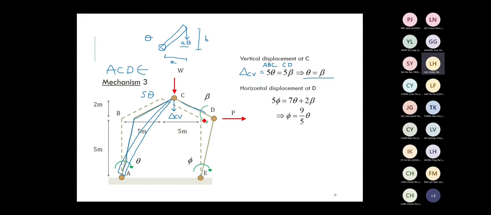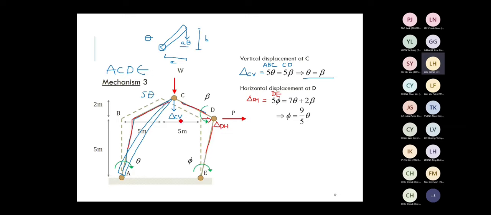The second critical point is the horizontal displacement at point D. I call this delta DH, consistent with my previous discussions. As usual, delta DH can be described using member DE, or you may express it using the combination of member CD and portion ABC. Let's consider DE first. Member DE is a vertical member here, and for a vertical member, you can find delta easily. The height, the radius, 5 times the rotation gives you delta DH.